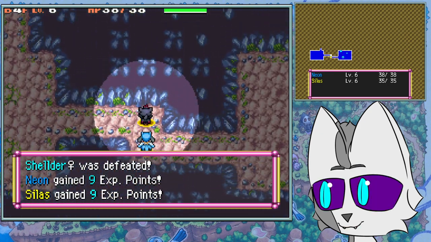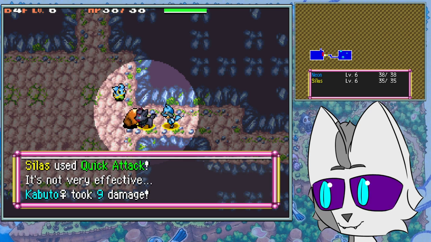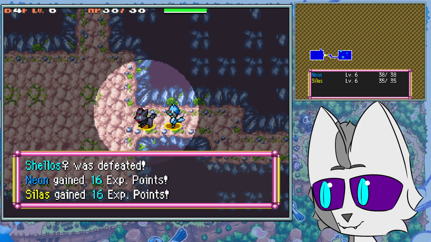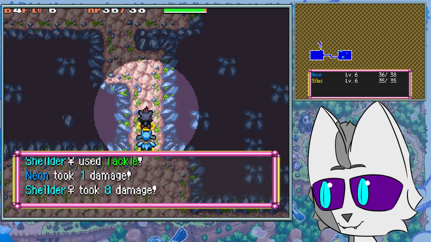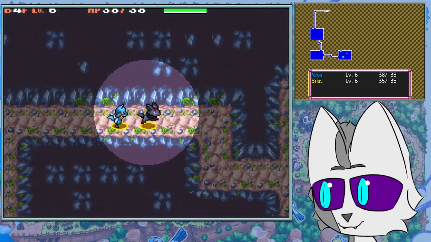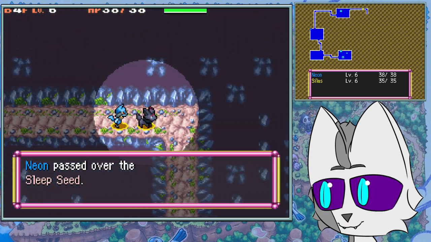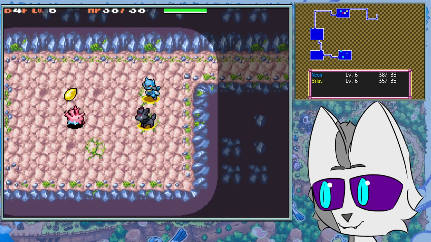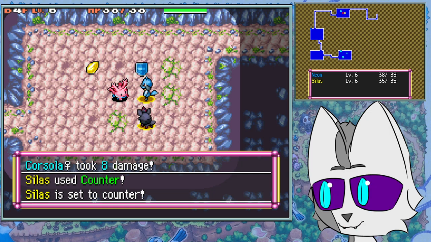Again, Silas is like, oh no, I am but a coward. But goes on murder time the moment that anything happens. You do 1 damage, now you must die. Because I like to explore all of a level when it's early on and easy. Just another sleep seed. How dare you tackle me and you fail. Yep. That's not gonna do much here.